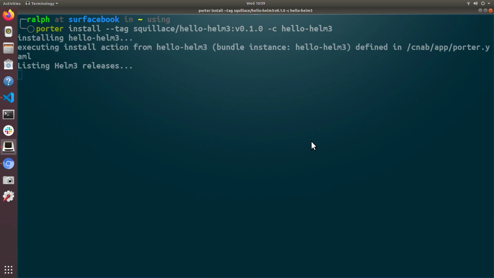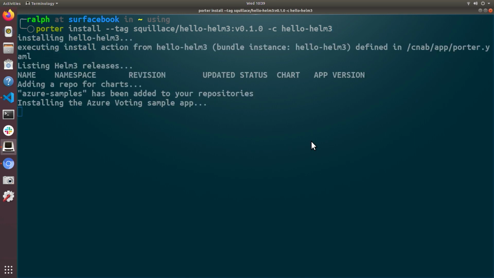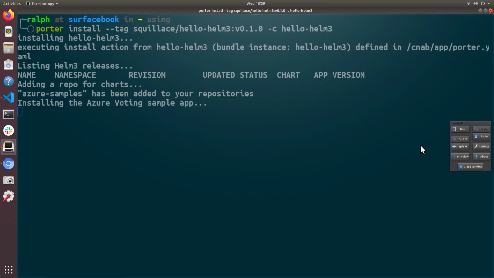All right. Now this is a pretty simple example, right? And you notice that it's done several things that you wouldn't normally do. It's already listed the releases, we don't have any, and then it's added a custom repo. So we've done 2 steps already. Once the repo is installed, it's now installing the Azure voting app, right? And if the Wi-Fi is working, we'll wait. Once this comes back, we can now look at the cluster and see if it's been installed, right? It should actually be.